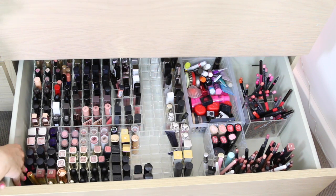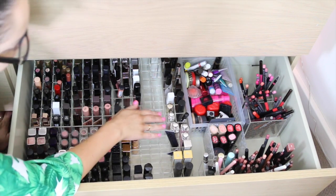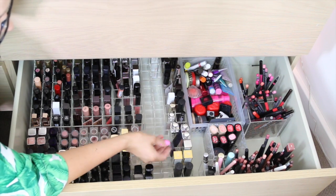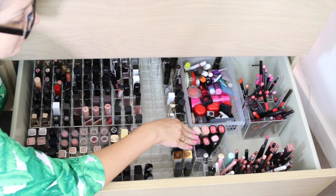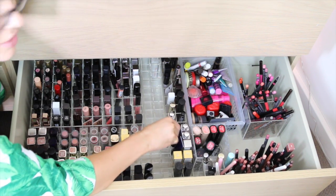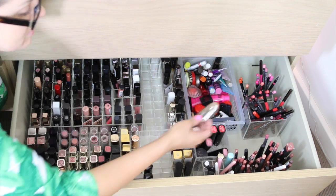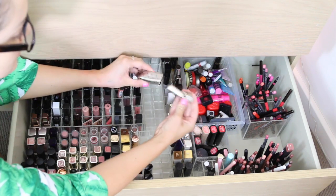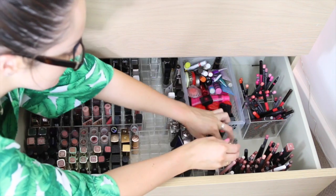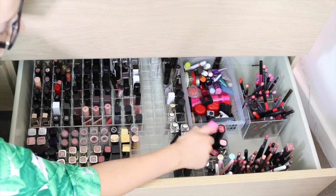These are all my nude products. Just nude natural shades. And then over here I have all the clear things and the crazy glitters, black, blue lip tars, that kind of stuff. This is really irritating, but Marc Jacobs lipsticks do not fit in here, so it just kills me from the inside out, but I've had to put them in that thing. And also this massive Guerlain lipstick, which is beautiful, doesn't obviously fit either. So they've got their own little playground to play in, and it's just an old makeup box that some makeup came in.